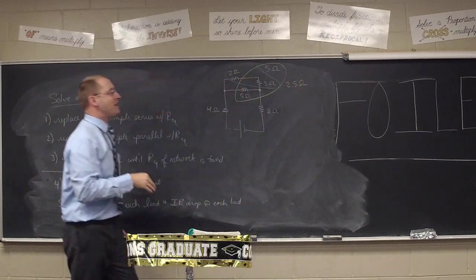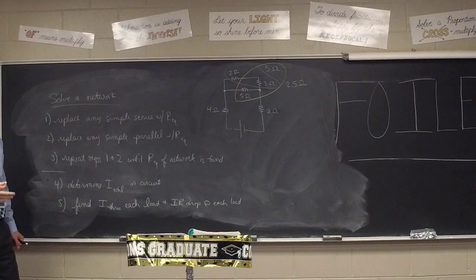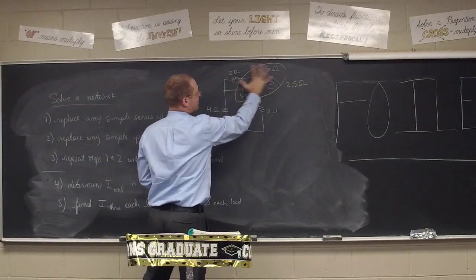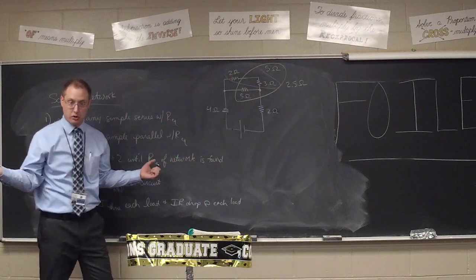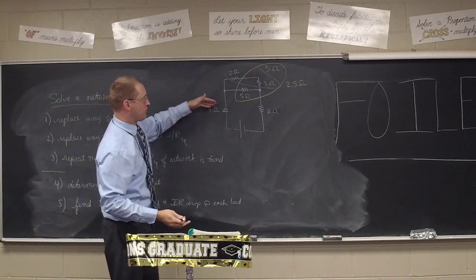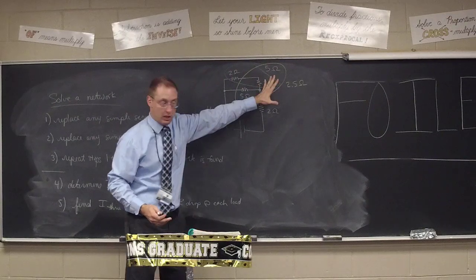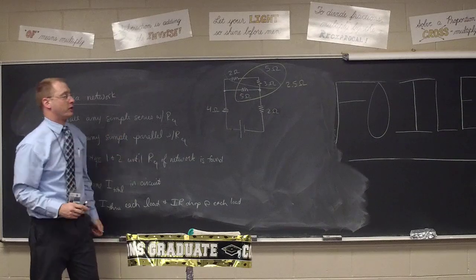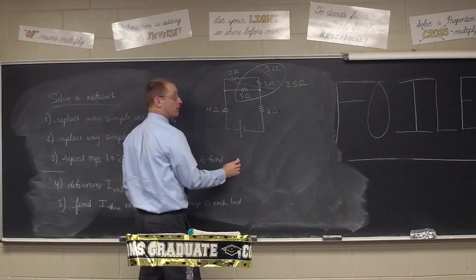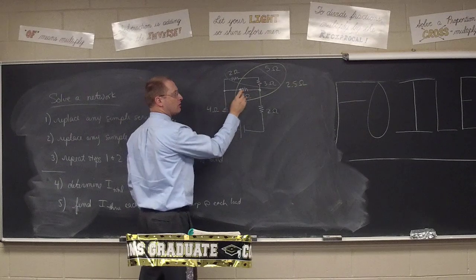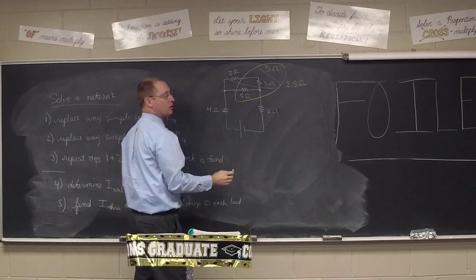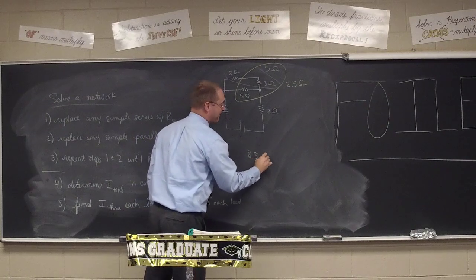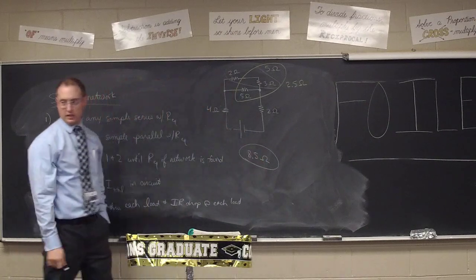Now at this point, you may feel like it would be good to redraw the circuit. You certainly could. However, you realize that means that all of this stuff up here is basically 2.5 ohms. So we have the current going through 4 ohms, 2.5 ohms up here, and then 2 more ohms. Do you see they're all simple series now? So now we just add them together to get, careful, 8.5. 4 plus 2 plus 2, 8. So 8.5 ohms of equivalent resistance.